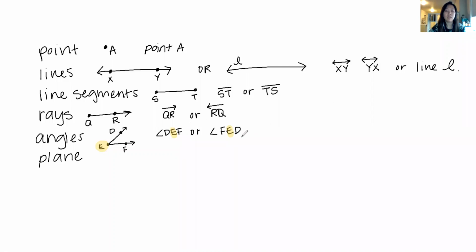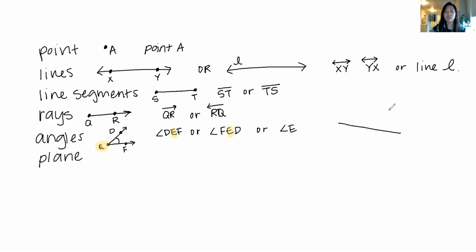Now, I was saying how we can notate an angle several different ways. We can use the 3 letters, and you're especially going to want to use this if that angle is being cut up into many different pieces. You want to be able to tell me exactly which piece you're talking about. But in this example, where we have just one angle, and it's very clear to see which angle we're talking about right here, you could also call it angle E. Okay, and that's only if it's not being cut up into other types of angles.